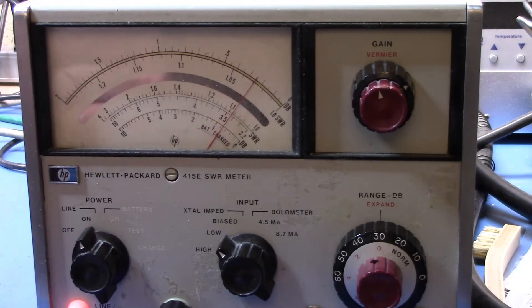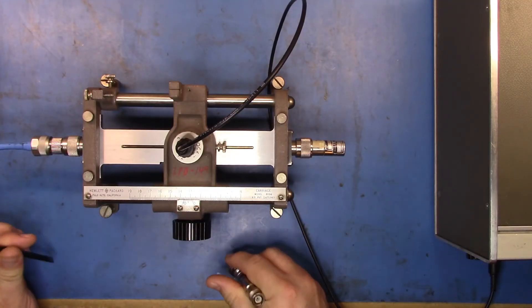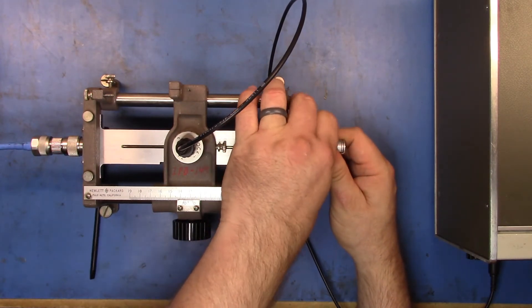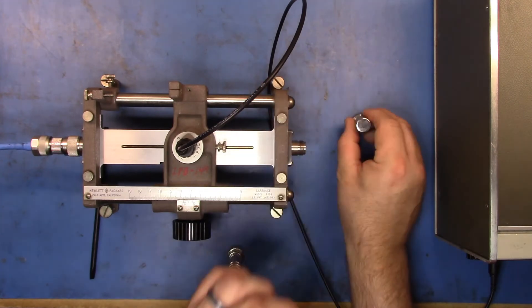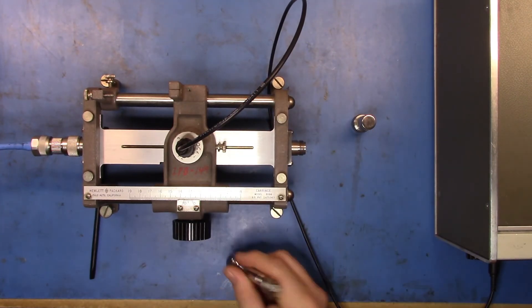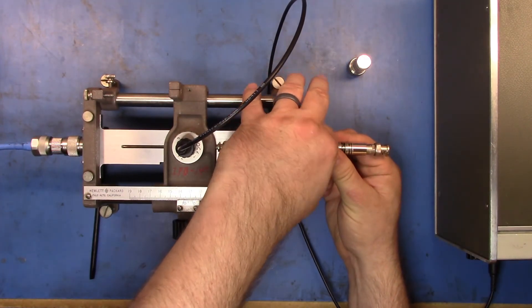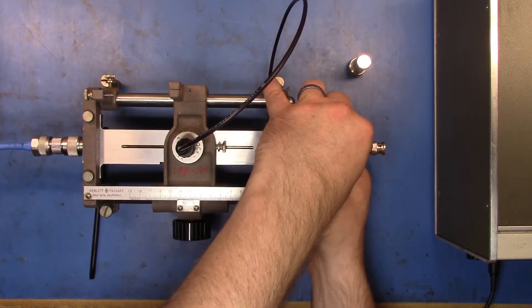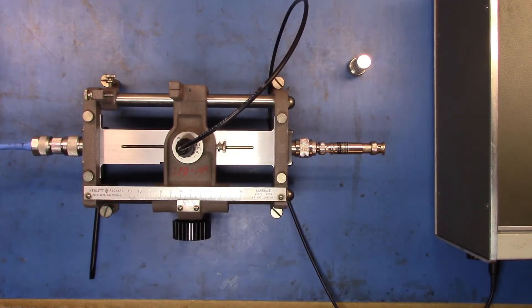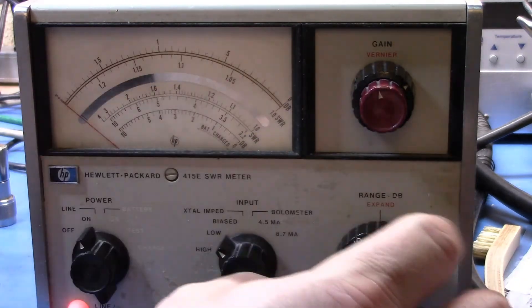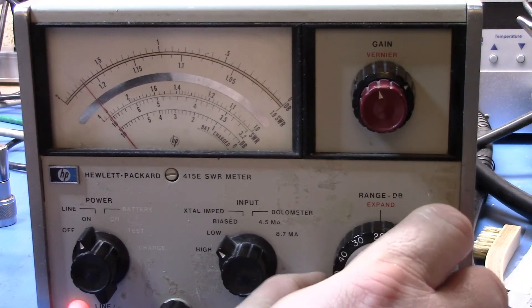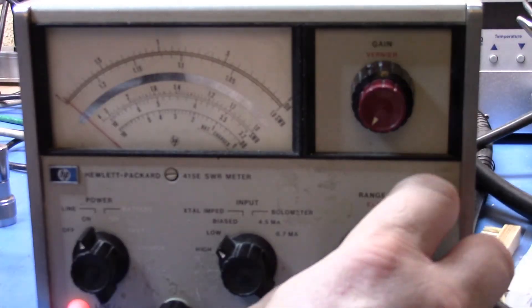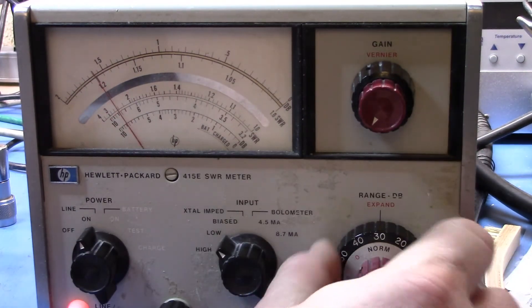I don't actually know how accurate this stuff is because this clearly hasn't been calibrated, and I don't have a known SWR value, so I can't really tell. But let's take a look at an SWR value that's going to be higher. What I have here is a 5k feedthrough resistor terminator. The 5k terminator is actually used on the 415E to check noise. At 5k, this should be a horrible match for the unit here. Let's take our good 50 ohm load off, turn down stuff, go back to normal, and let's put a horrible 50 ohm load on there.